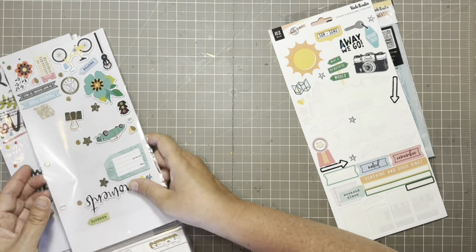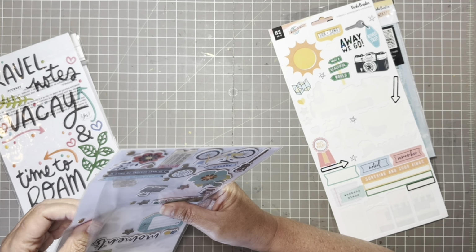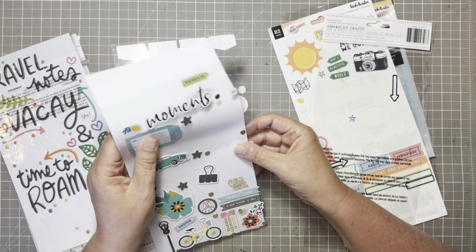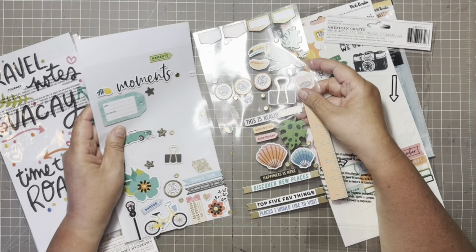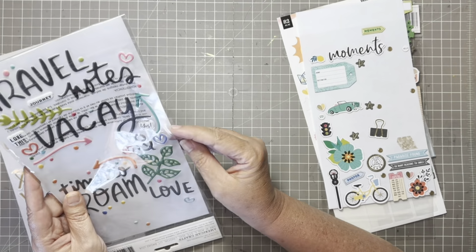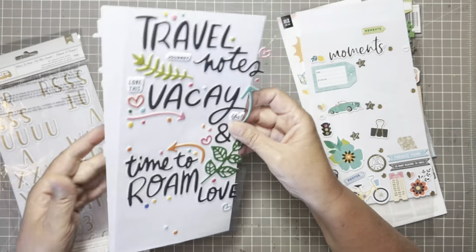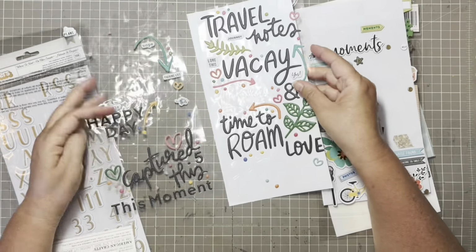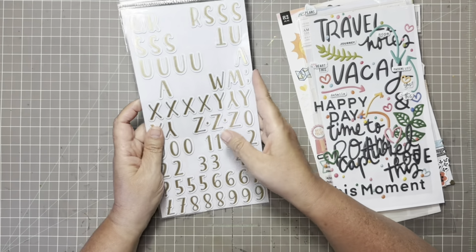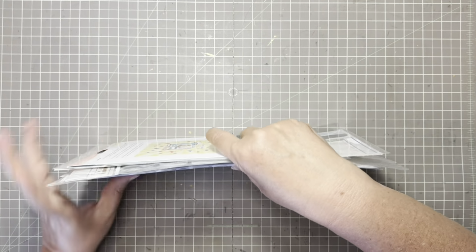From the chipboard stickers, we have all of these still left. So still quite a few. From the puffy titles, I have all these left. And then from the Alpha, we have all of this left. So still quite a bit of that left.